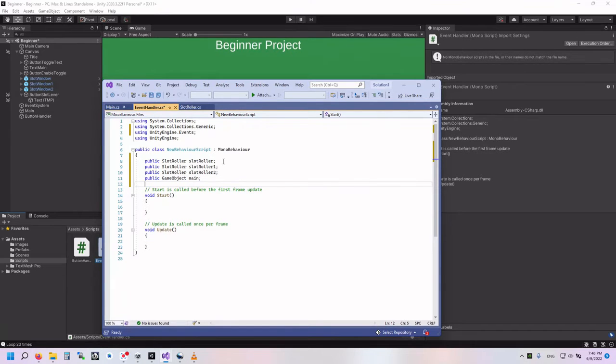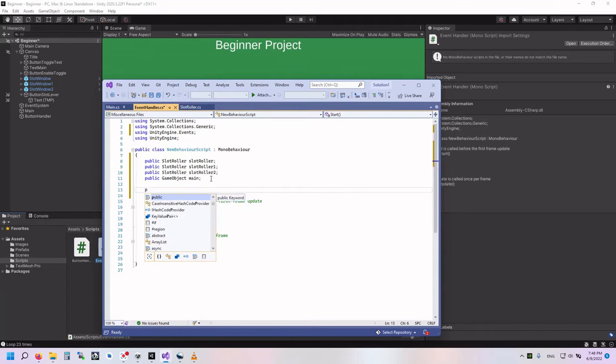I know that main is actually a class Main, uppercase M, but I'm going to access it as a GameObject, and it'll work because GameObject is the superclass that Main is built from. I also need a couple other things. I need a couple of locks because of the logic of this, private in this case. Nobody else needs access to these locks.